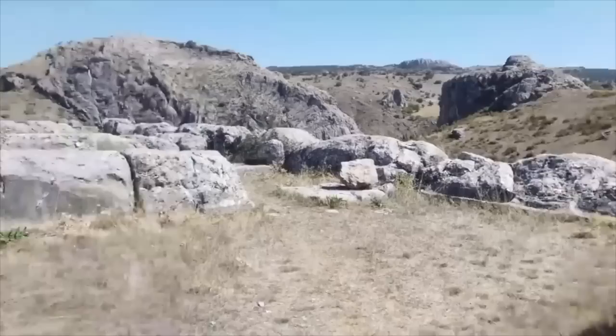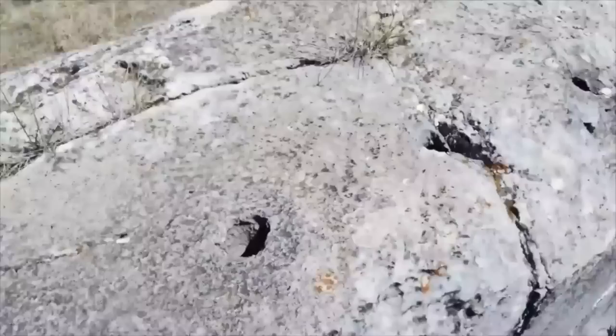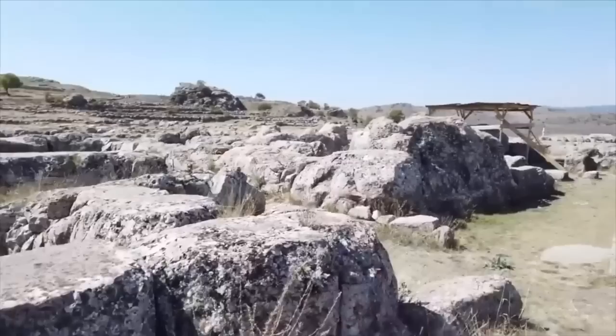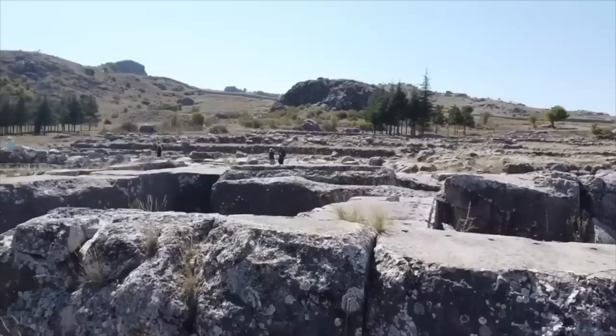These ones used to fit together quite tightly, and lots more of the ancient core drill holes with a lot of erosion even in the inside. So this gives us indication A, of lost ancient high technology, and B, extreme weathering over the course of a very extensive period of time. Here's a wall of ancient tight-fitting blocks, at least they once were.